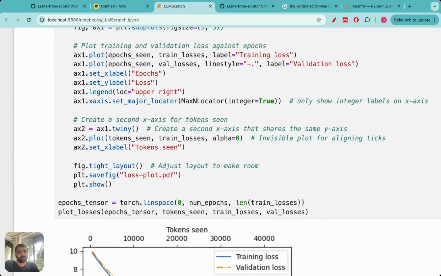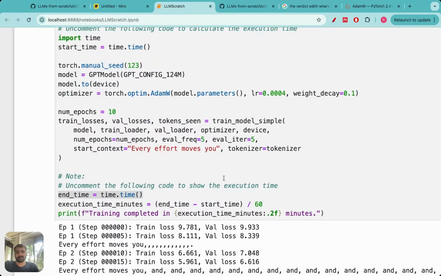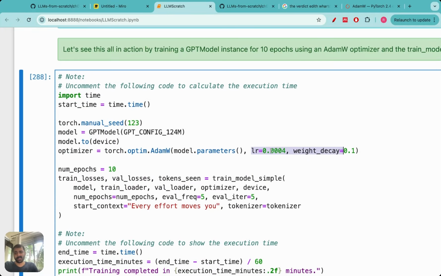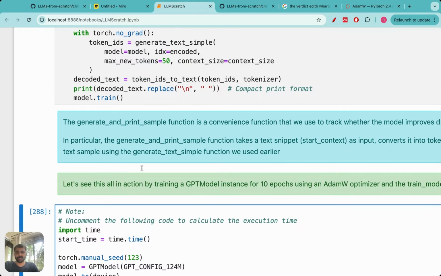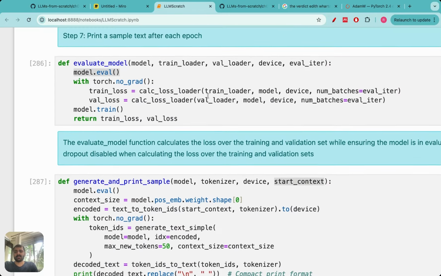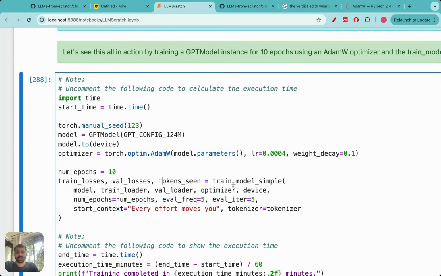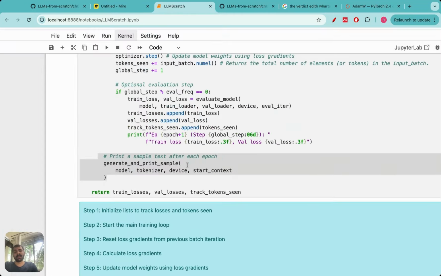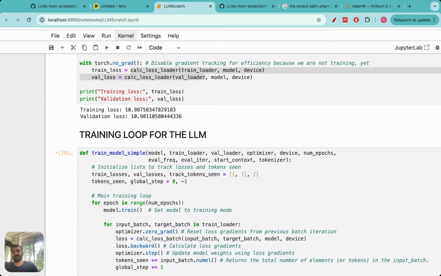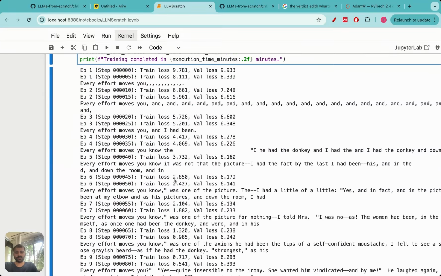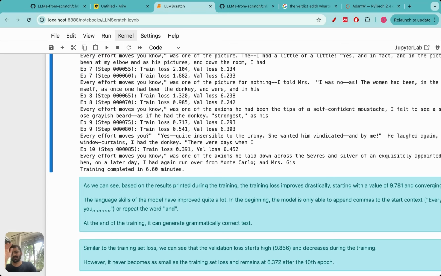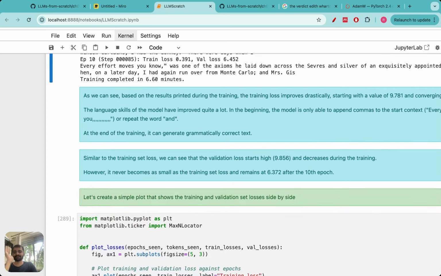I encourage you to change various parameters here, such as learning rate and weight decay. You can change the number of epochs. You can even change the training and the validation loss percentage. Change the maximum number of tokens, although this might not lead to too many changes. If you want to see changes in the code, I encourage you to change these hyperparameters like learning rate, weight decay, number of epochs, etc., and convince yourself that our model might be overfitting. But at least we have tried to reduce the loss function as much as possible, and we have set up this loop where the loss can be minimized and our large language model is learning. That's pretty awesome, and we have reached this stage completely from scratch. We have not used any libraries such as langchain, etc.